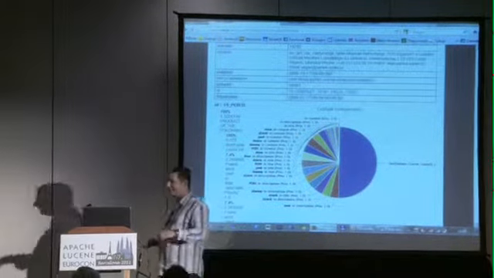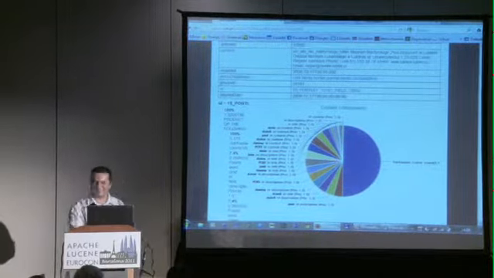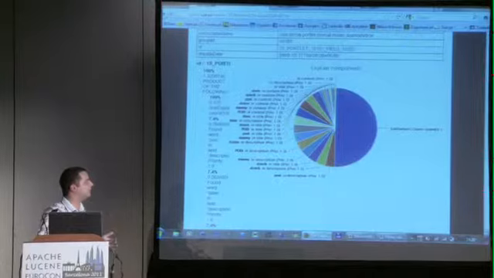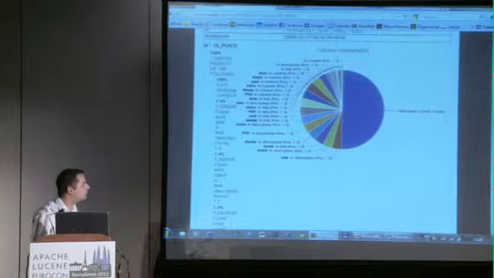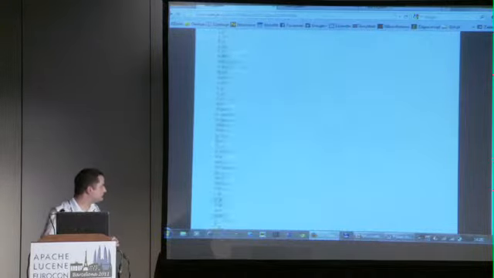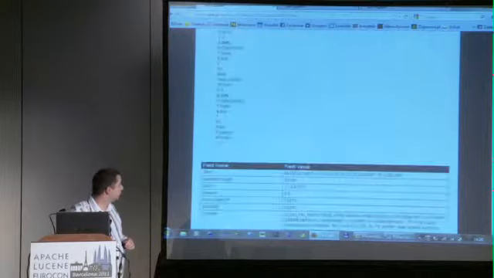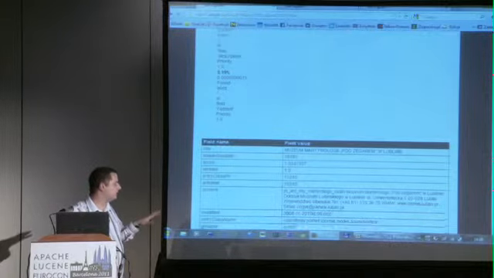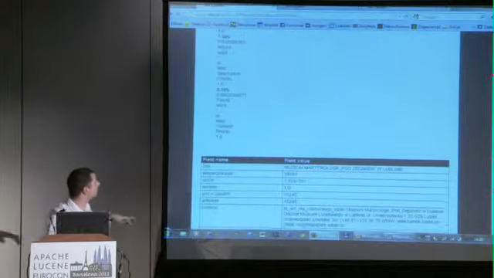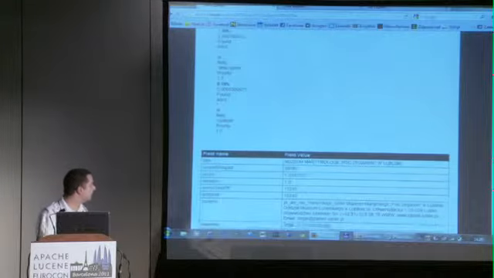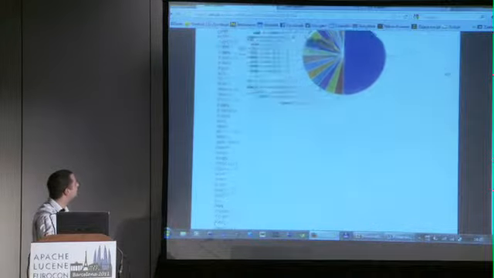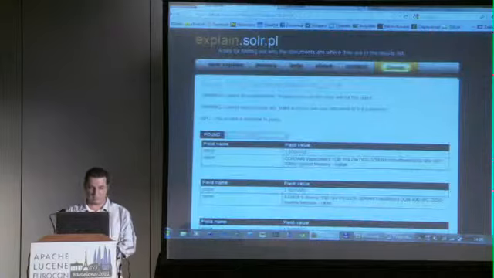Marek, you know it shouldn't be here, yeah? It's actually trying to parse the explain information from Solr 4.0, but as you see, it didn't do very well. The explain is not designed for this screen resolution, so that's why the table on the left is okay. So that's the first information.